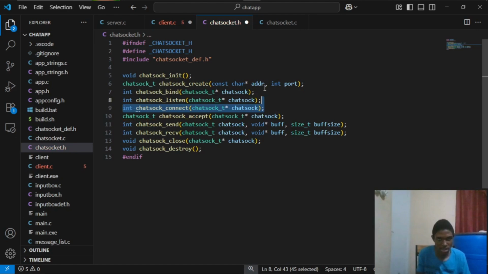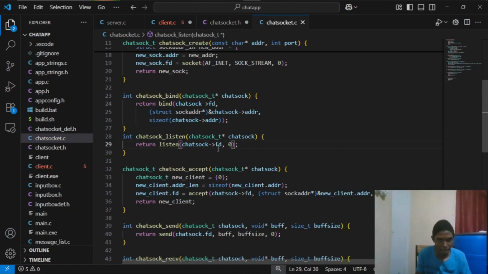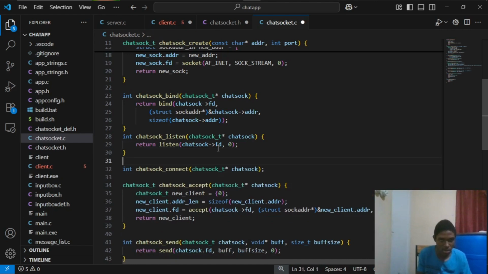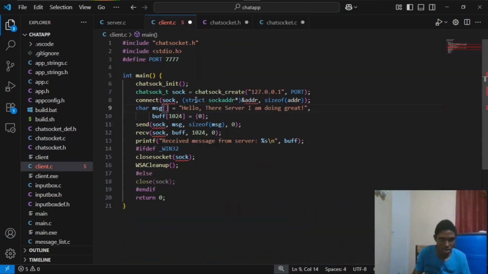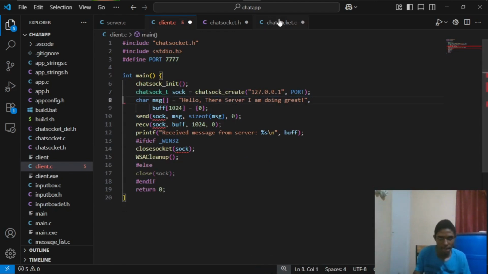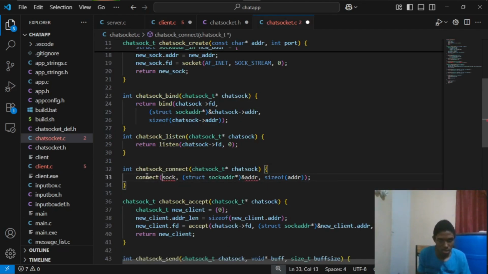And then now, guys, let's actually define that function real quick. So let's just paste this in, and our connect, let's just copy this connect, and we'll pass in our chatsock fd.